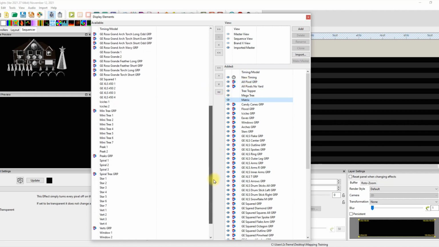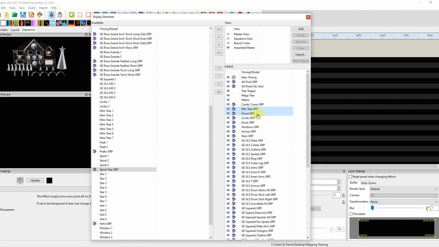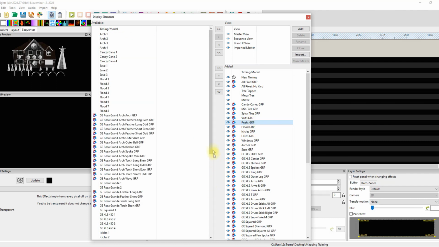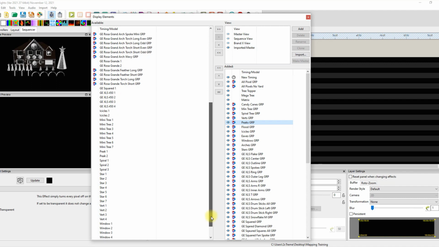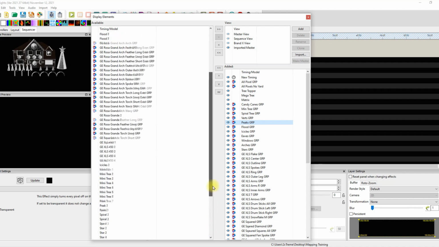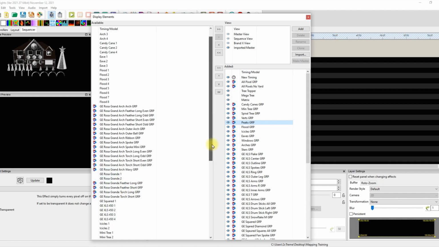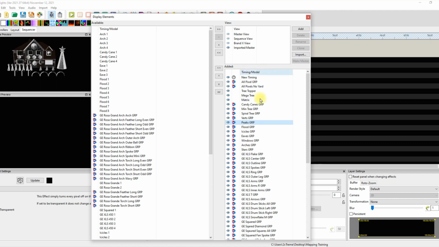Then just check on the left, see if there's anything else that's missing. Well, yeah, there's my mini tree group. Let's put that in there. And my spiral tree group. So again, for some reason, it didn't pull some of these over. And I'm okay with pulling this over manually, at least just the one time here. And that's it. Let's see, Windows group was already over, so I don't need the rest of these. I don't use these because they're all of the feathers. I like the even and odd groups, not the all groups for the feathers. There's a reason for that. And then this is good.